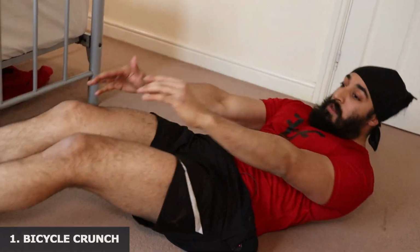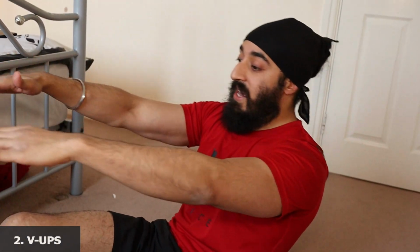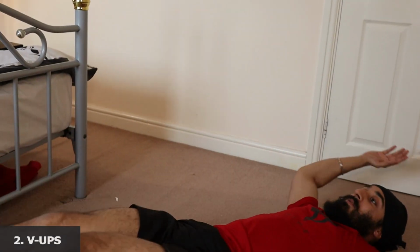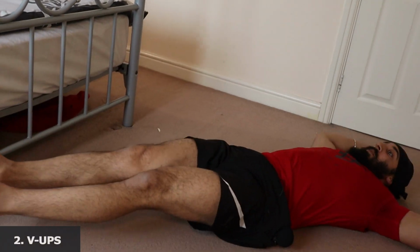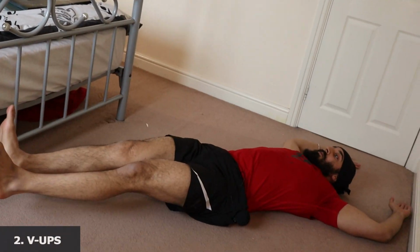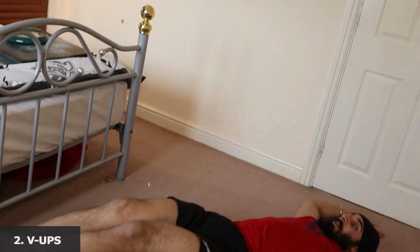Like so. Exercise number 2 is going to be the V-up. So again, we're going to lie back down, and the objective of this exercise is to crunch up as high as we can and meet the hands with the feet. Like so.